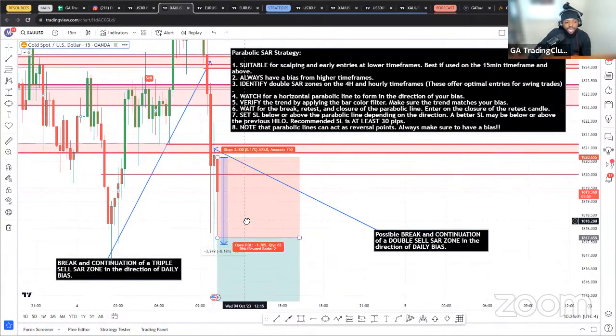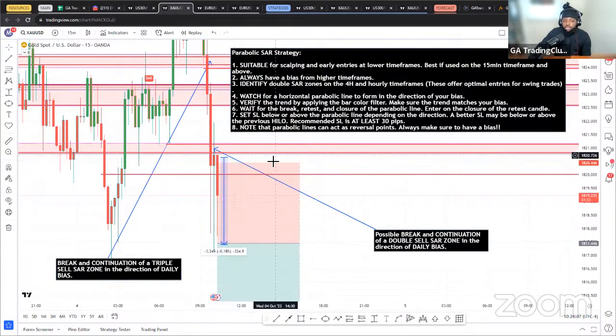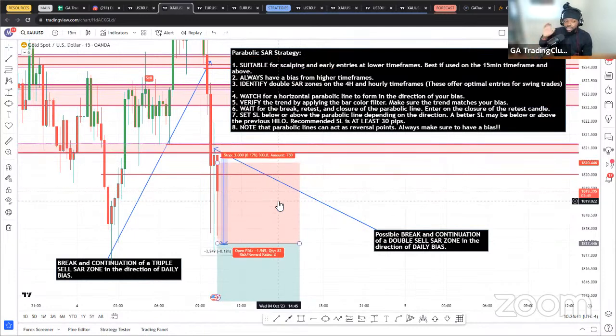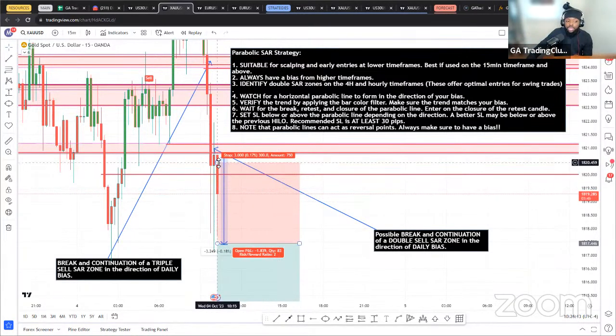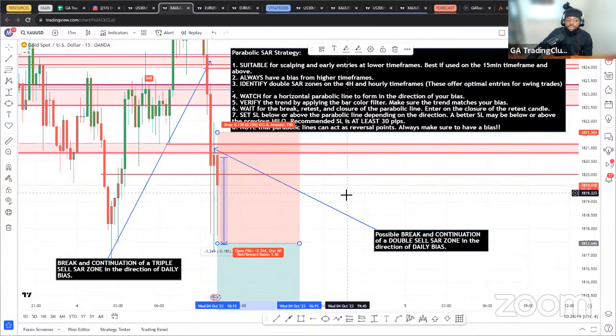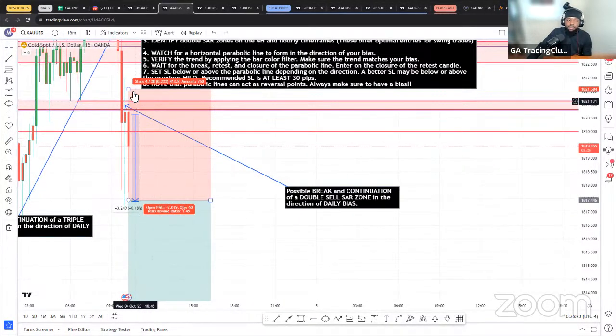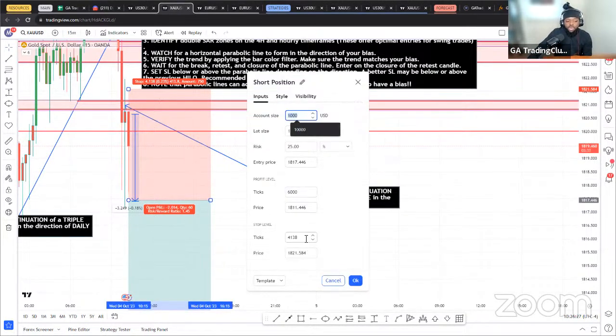So if this trade validated for me, or let's assume this trade validated here, would it validate rule number 7? Is this stop loss above this SAR? You can still take the trade, but you wouldn't use a 30 pip stop loss like me. You would probably use a 50 or 60 pip stop loss, which means you do 60 pips stop loss, 120 pips TP. You don't have to use a 30 pip stop loss like me, but the key thing, always make sure your stop loss is above the SAR.